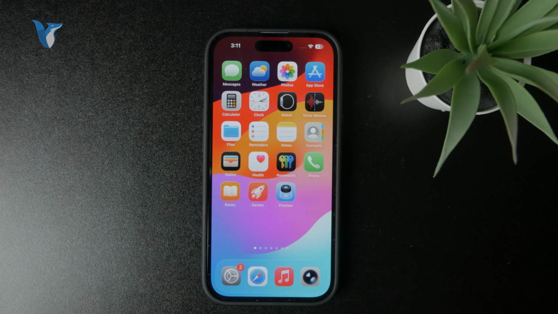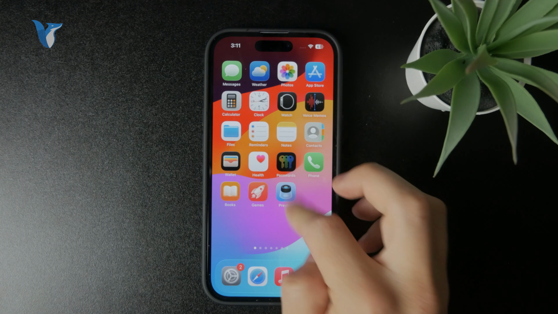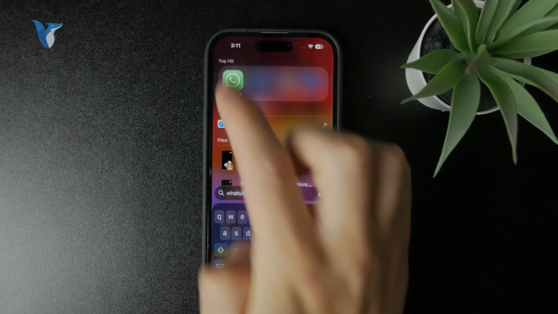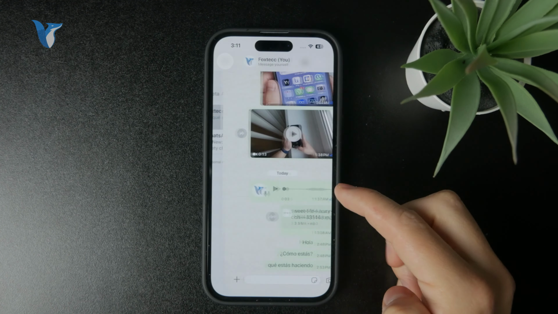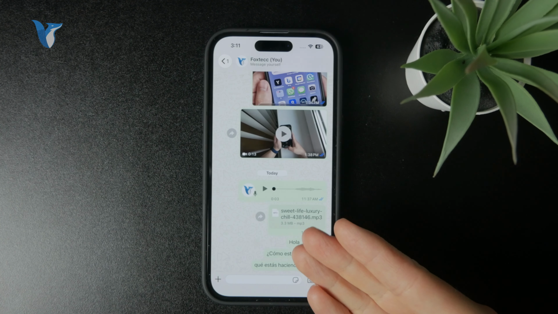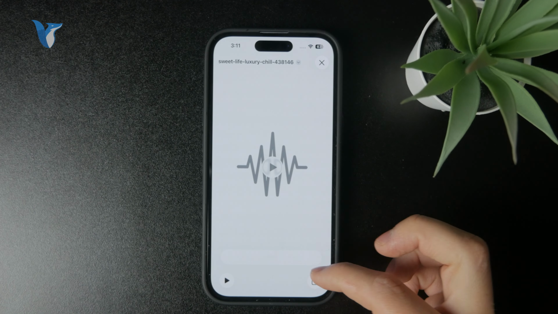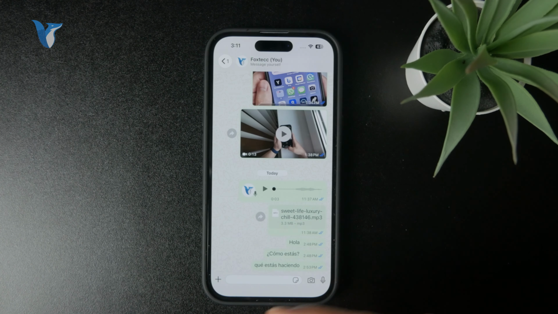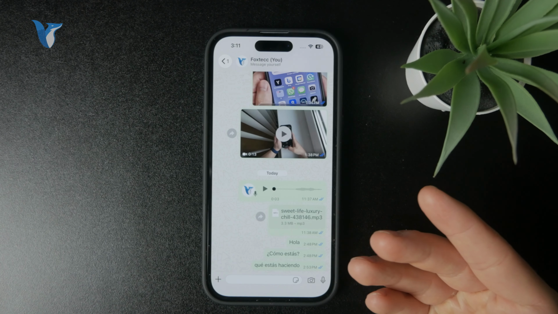So when you go to your WhatsApp chats, you can see there are two ways of sharing audio messages. There might be sharing an actual MP3 file, or just recording a voice note, like a voice message, and that gets sent as well. So let me cover both options and how you can save both files to the Files app.